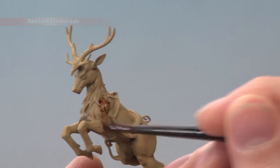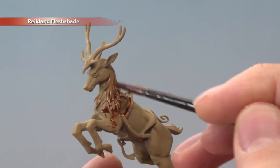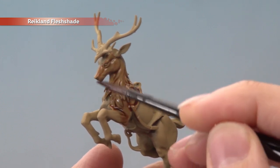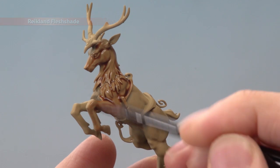I'm actually going to be looking to apply two coats of this because we've got this extra long fur just around the neck here and I want that to be a little bit darker. So once this first coat is completely dry I'm going to paint a second coat just around here. But because the model is quite smooth, just keep an eye on it as it dries because the shade will have a tendency to run towards the bottom of the miniature and will pool around the feet if you're not careful.